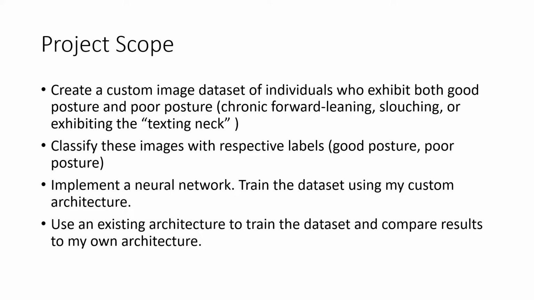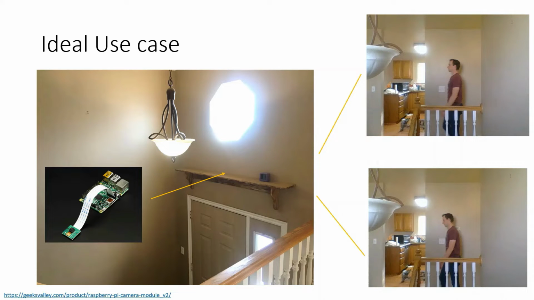existing one. So here you can see my idea where you have a device that looks at good posture and bad posture. These are actual images from the dataset, by the way, on the right side of the slides. And it tells you if they're good or not.